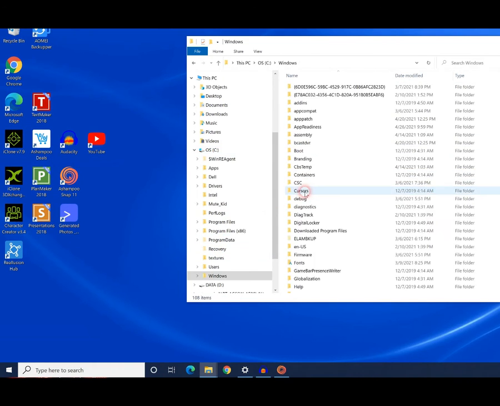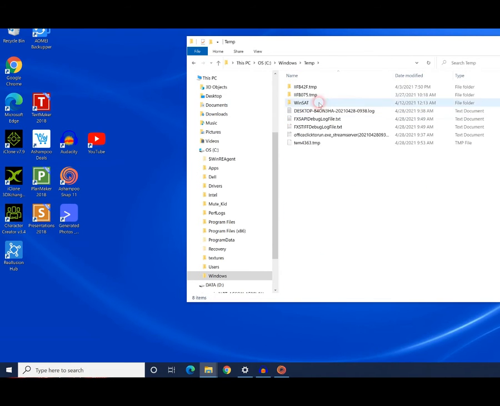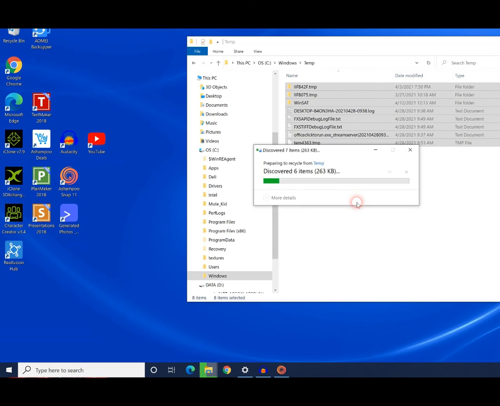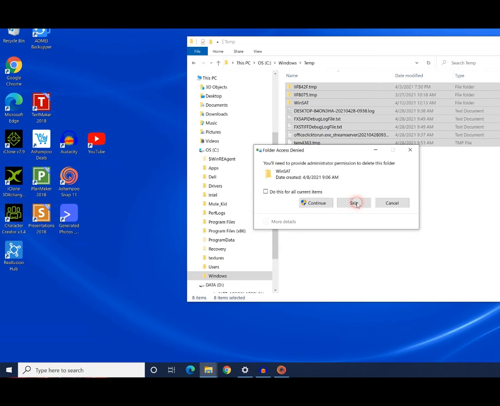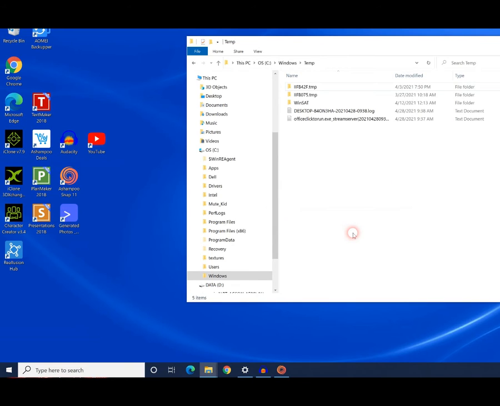Then go to C, Windows, Temp and do the same thing. Because I have done the procedure before, not too many files are shown. Then reboot the computer. Now load iClone 7, and use a stopwatch to see how long it will take. The time of loading iClone 7 depends on how many plugins you have installed.